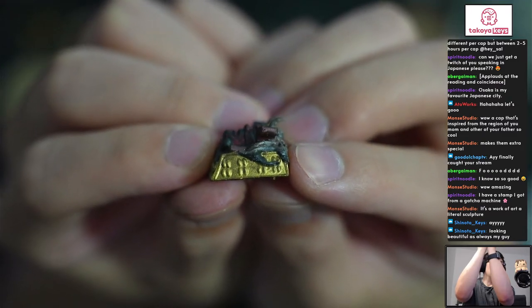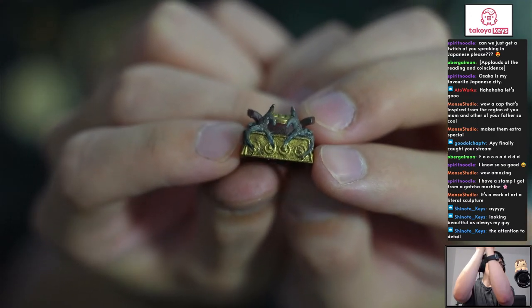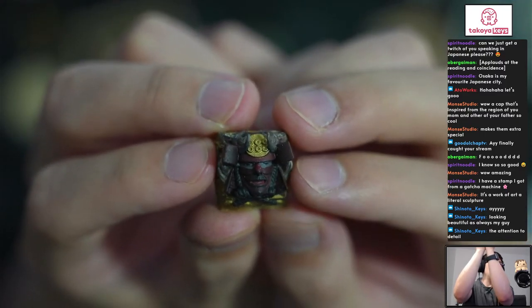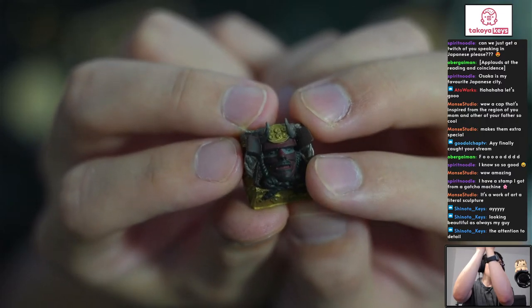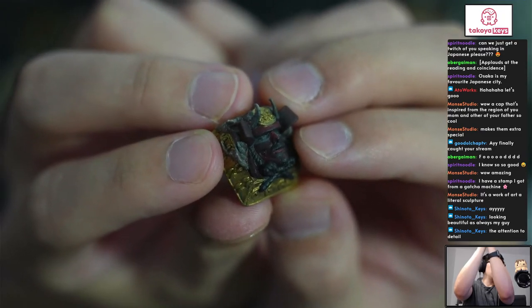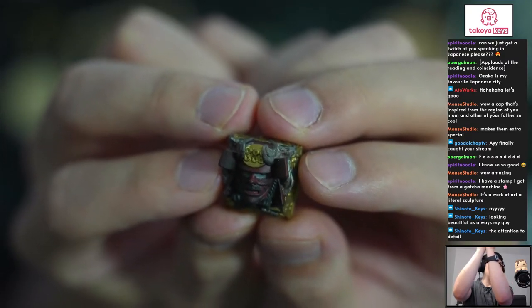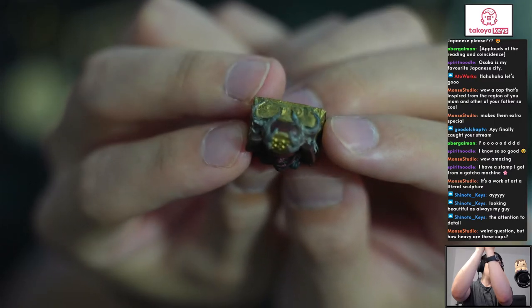Gold accents. This must have taken a long time to paint. Again, the accents on the sides. Just wow. This looks amazing. Is that a little mustache on the face plate? Yeah, you see that? And the horns make him look like a demon. Kind of reminds me of Ghost of Tsushima. I could totally see Jin Sakai wearing this helmet and face mask.